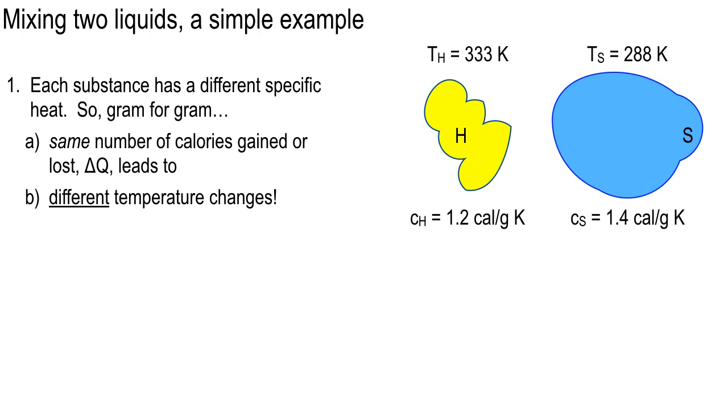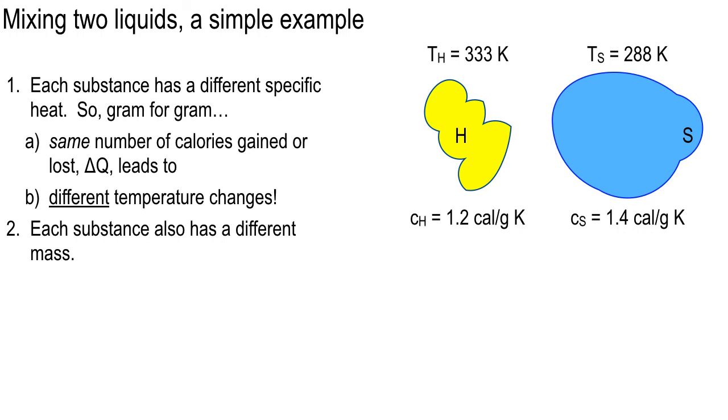And this is where it gets a little tricky. So let's work this out carefully. The other thing is, each substance also has a different mass. So even if something's easy to heat up, if you have a lot of it, it's still not going to change the temperature very much. So you've got to factor that in as well.